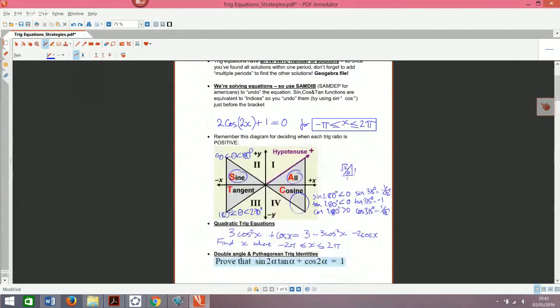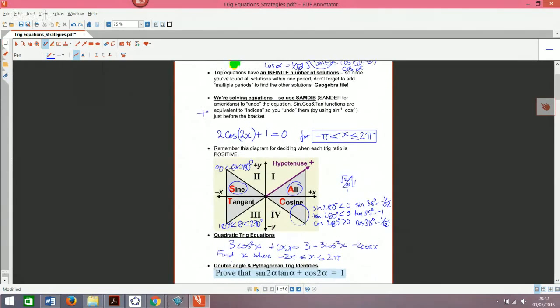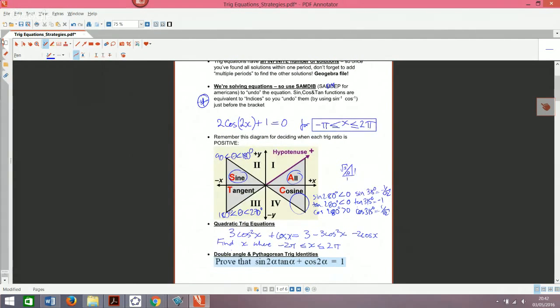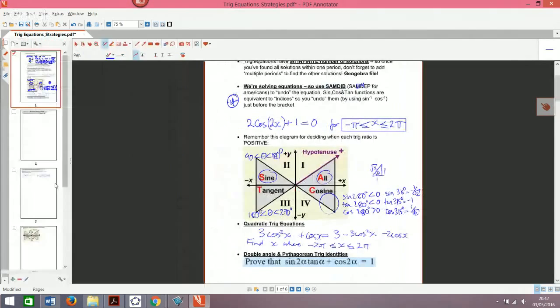Right, let's then start with how we solve equations just by using the same method that we solve all equations with, BIDMAS in reverse, SAMDIB, or SAD-MEP if you're American, because it's PEMDAS, parentheses. So here's one I made earlier, for those of you that know Blue Peter. For those of you who don't, it's debatable how much you're missing.